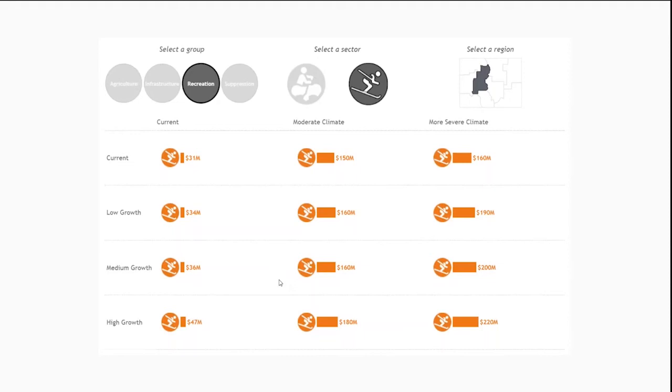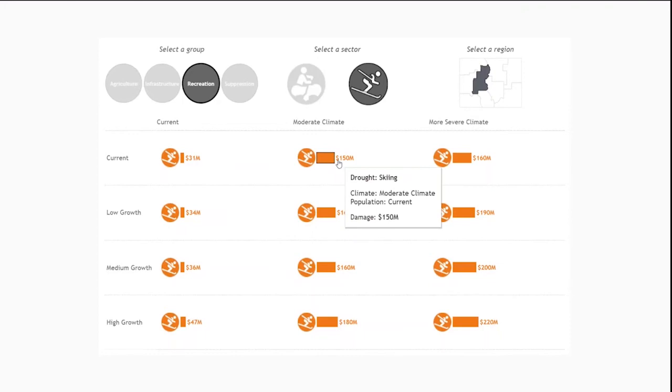This is intended to provide the full gamut of the scenarios that we looked at. You can see in the upper left, this is our current climate, current population. Right now, ski resorts are experiencing, in our analysis, around $31 million of expected annual damage. That's not to say that every year that's what they're experiencing. That's the average, as I mentioned earlier.